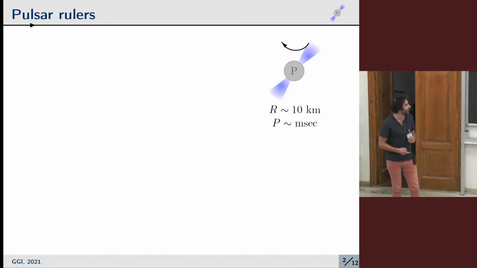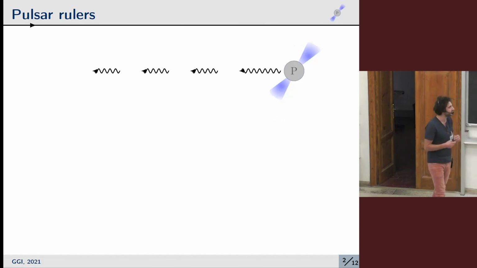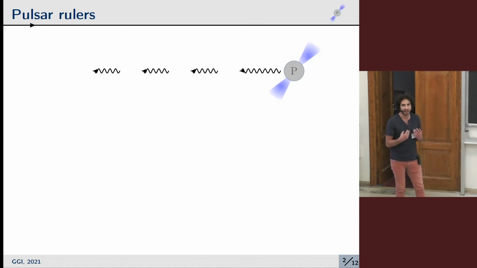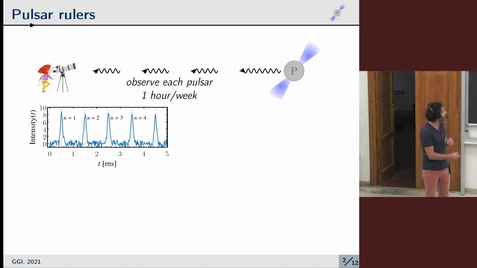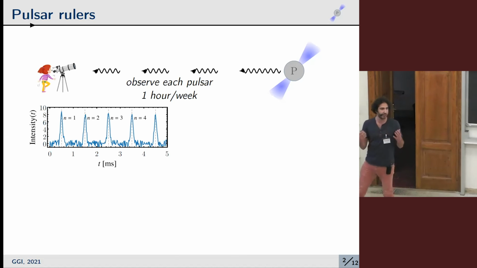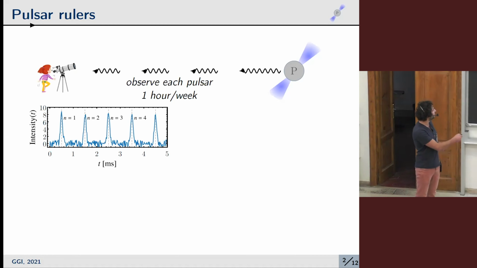Now, the reason why this is useful is because these also act as flashlights. They have beams along a certain axis, and they're emitting pulses of light at us about every millisecond that we can track here on Earth. And that's what we do. We observe each pulsar about once per week for about an hour. We don't have the capabilities to do this continuously. And you can build plots, as shown here, of intensity in your telescope as a function of time. So you see a bunch of different peaks here corresponding to that pulsar hitting our telescope at each of these characteristic times.